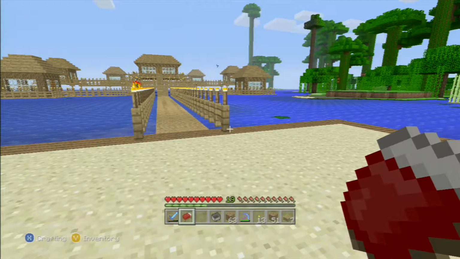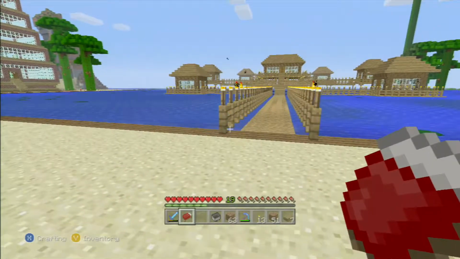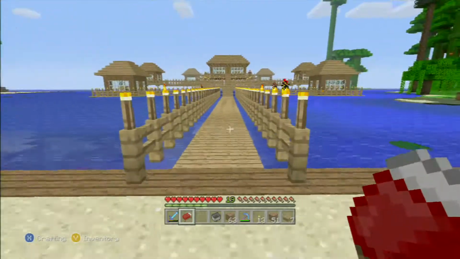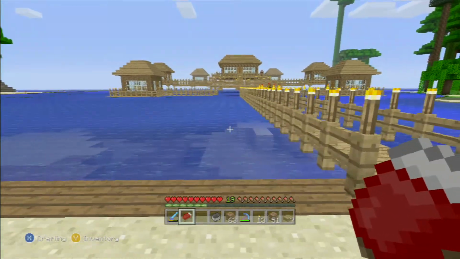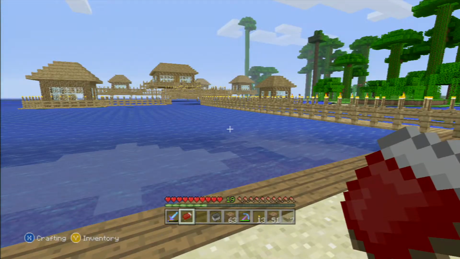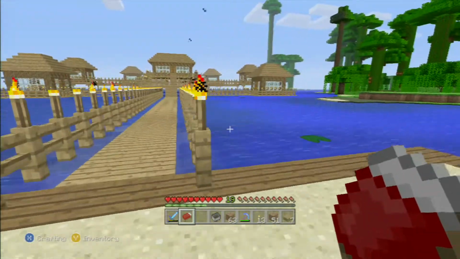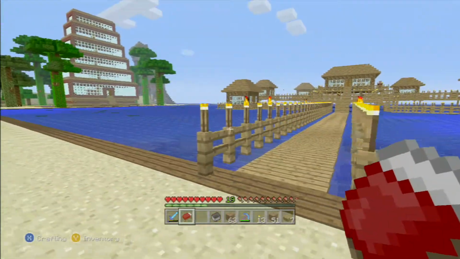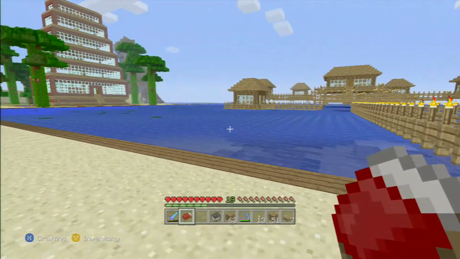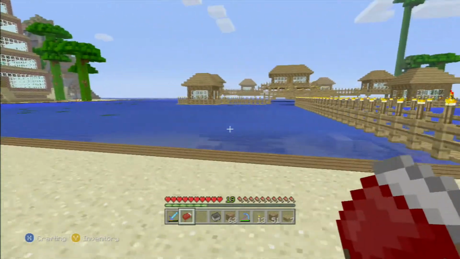I don't use duplicating glitches, so I don't use host options for flying. It's pure legit survival. This time I've taken on the fishing village. It's actually quite a simple build, it's not complicated. The whole idea of my videos is to give people ideas of builds in survival, what you can do. Some of them might take you a while to do, but you can do them in survival. Now let's go in and have a look.